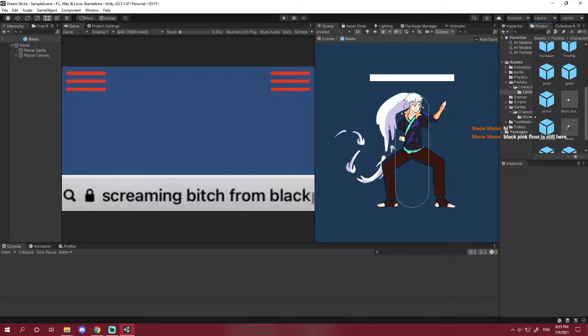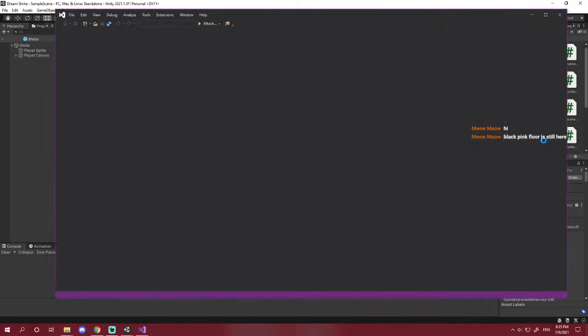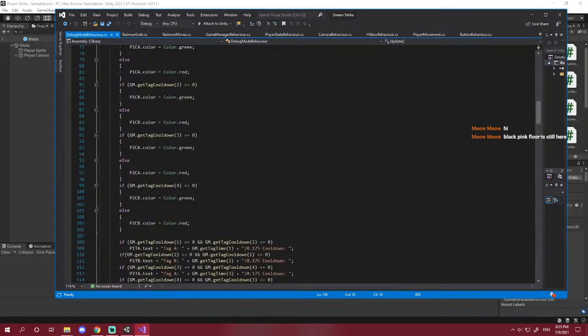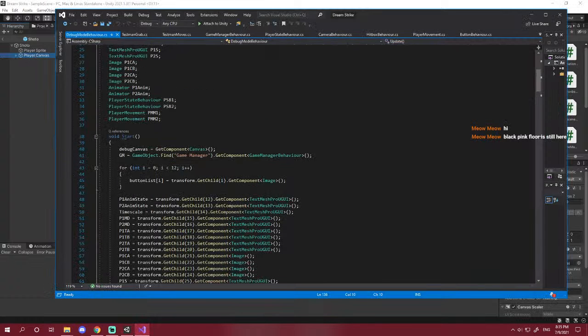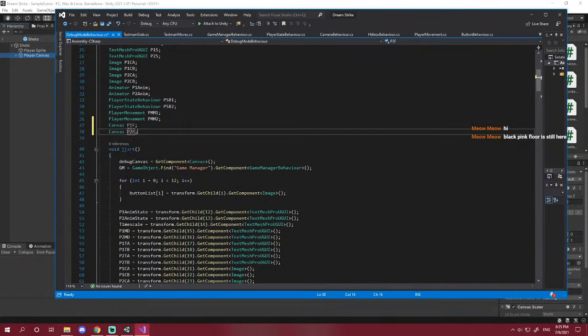Alright, so let's open up Visual Studio. It's going to take a minute. And we'll go to, I guess, debug behavior. I was very sleepy when I wrote the debug mode. A lot of things were broken that were caught in the playtest. Alright, that was a bit faster than I expected. Now, I need to get the canvas here. So, we'll do canvas, P1 frame, P2 frame. There we go.